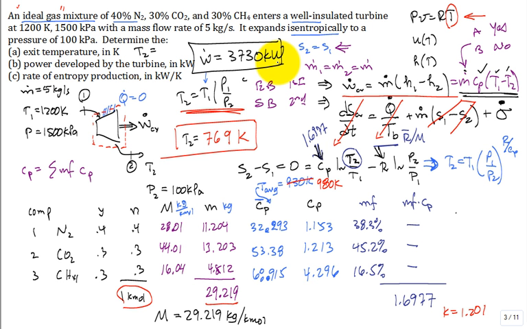Last question. The rate of entropy production. What symbol do we want to use for this answer for part C? Sigma dot. Now, I'm going to ask a clicker question. Sigma dot, do I expect it to be less than 0, meaning it's negative, equal to 0, or greater than 0? Answer A, B, or C. Let me go ahead and turn this on. So, sigma dot. I'm going to calculate sigma dot, the rate of entropy production. Do I think that it's going to be less than 0? Answer A. Equal to 0, answer B, or greater than 0, answer C.